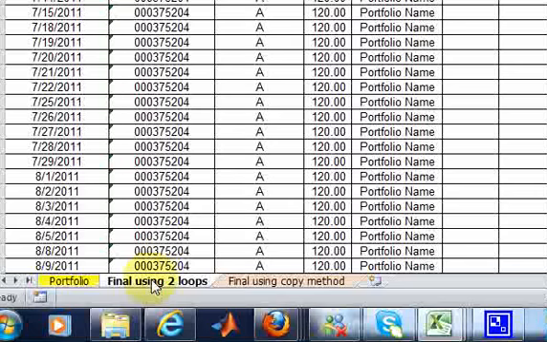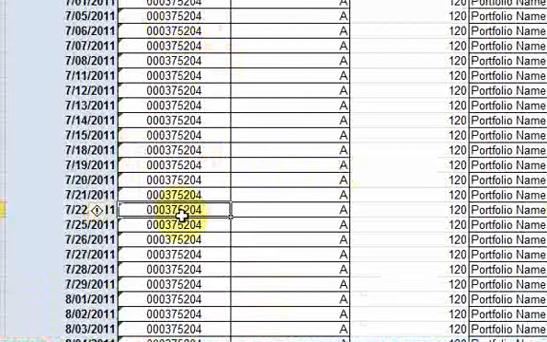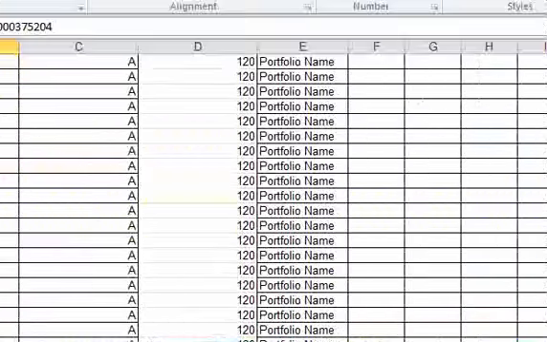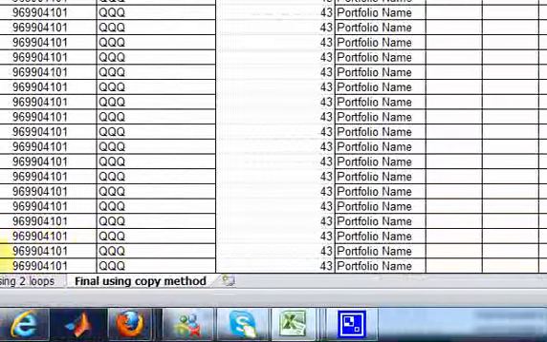So here was the first method. Here's the second method. They give the same result, but one is, I don't know, 4 or 5 times faster. So if I just show you, this goes all the way down until, you know, QQ.